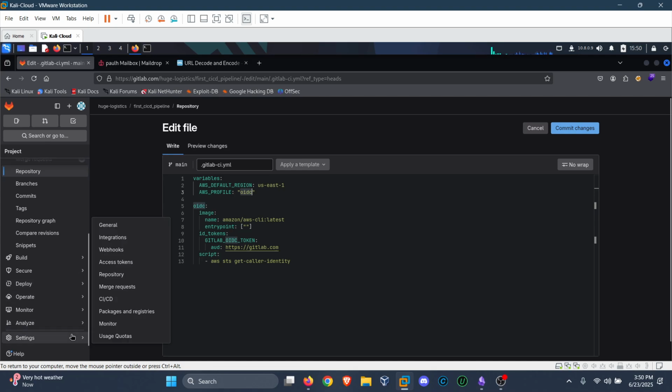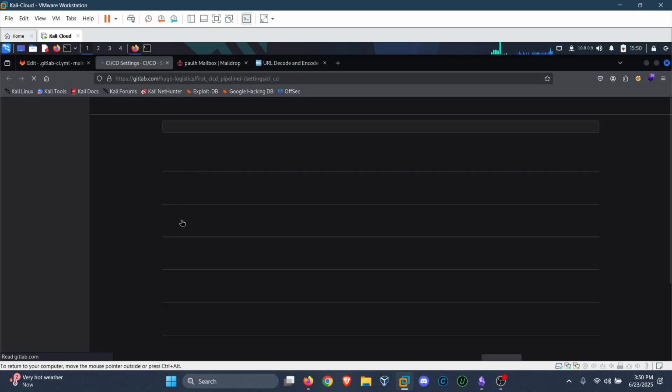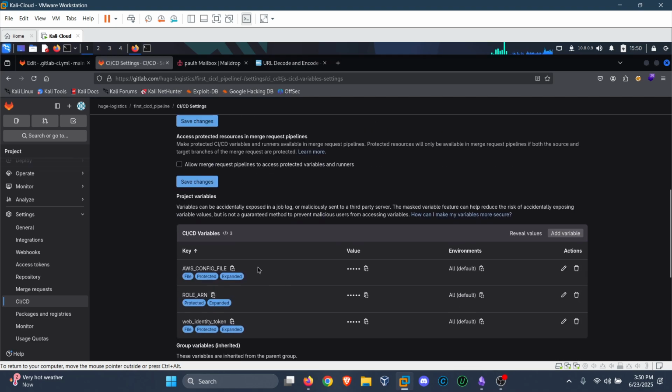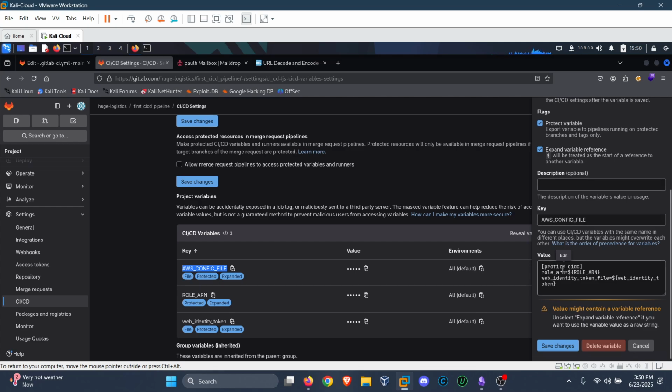So settings, and let's go to, it's this. So variables, and yep, this AWS config file. We edit this, and we can see that it says profile here and OIDC. This is kind of what we're referencing.